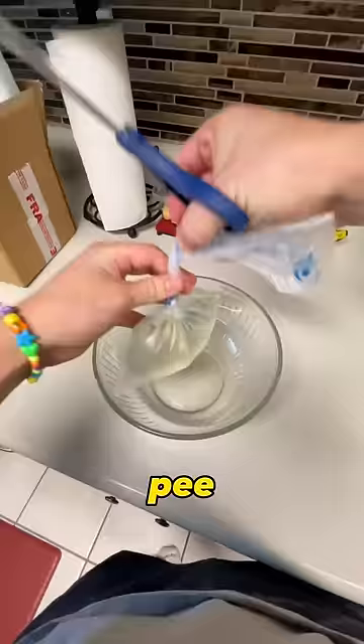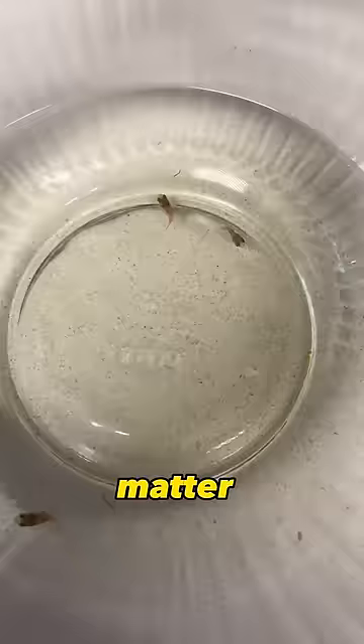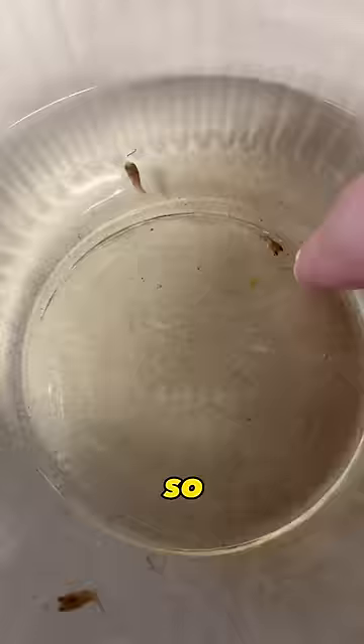When I was watching videos on how to take care of them, I really didn't notice how small they were, but you know what, size does not matter. I figured they had been in this box for over a day or two, so I had to get them acclimated to my fish tank water.